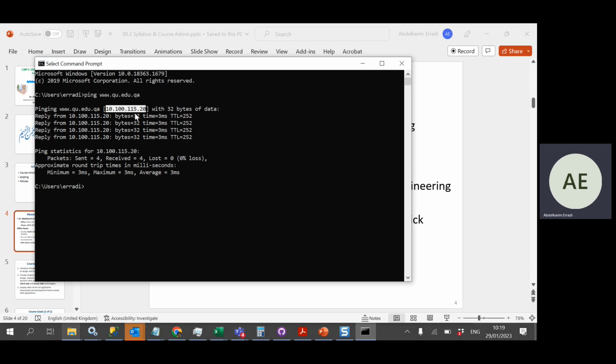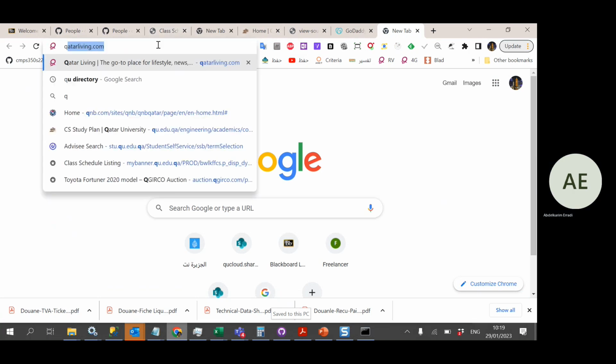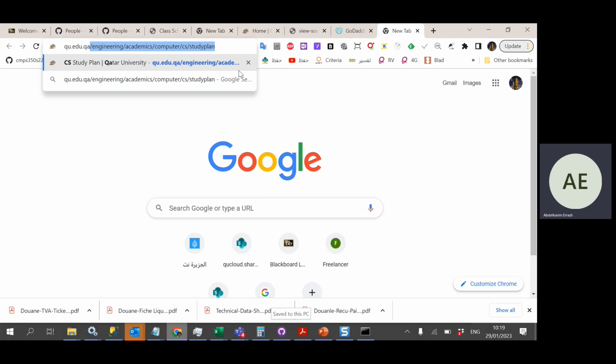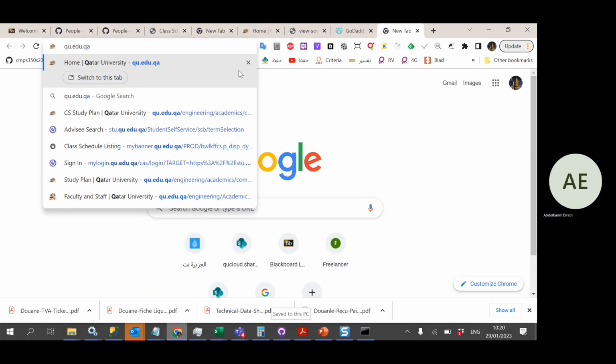And this address is associated with what? With the domain name. So when I go and type qu.edu.qa in the browser, what happens? It will look up some kind of program or some kind of database out there on the web and translate this domain name to what? To an IP address, and use that IP address to connect to the server where that website happens to be running. Anyway, this is not super important. It's good to understand, but for developers, this is enough. You will go deeper into this in the networking course.